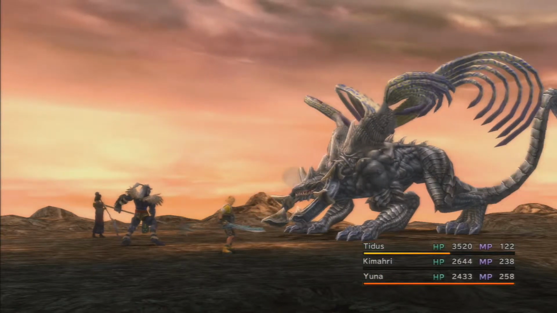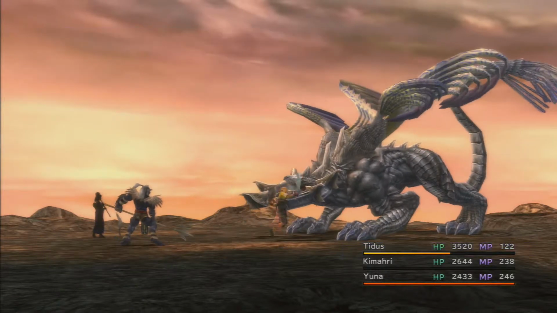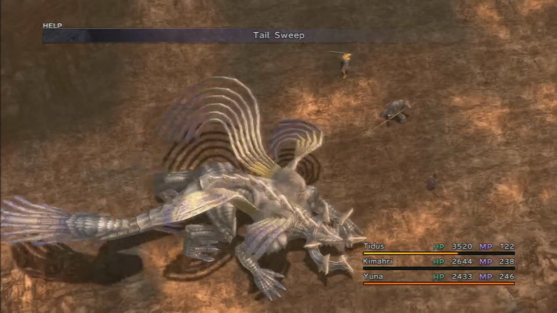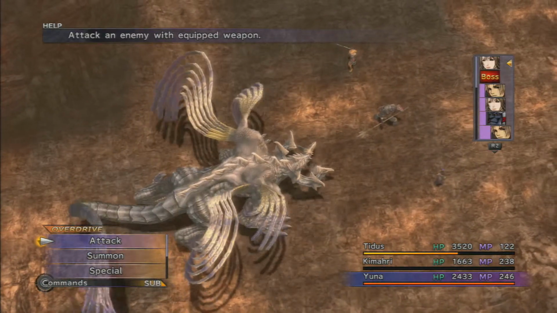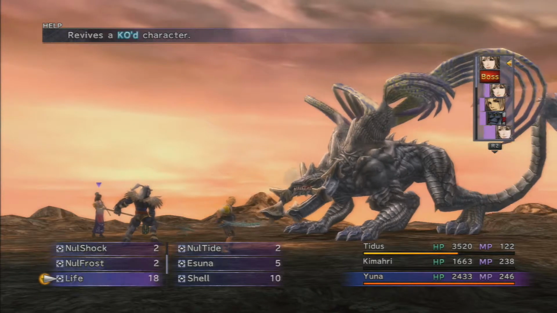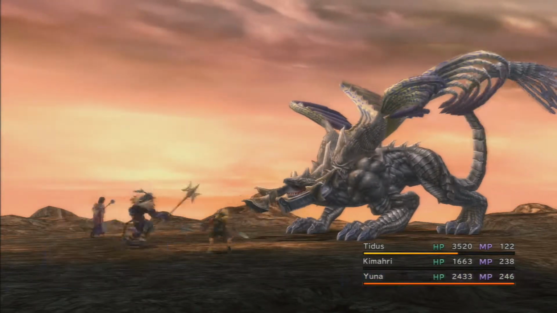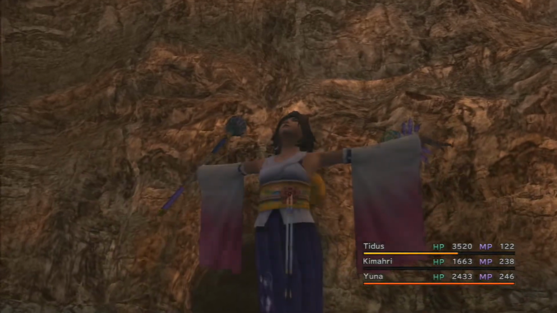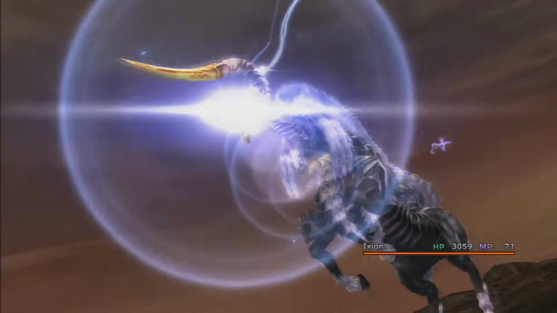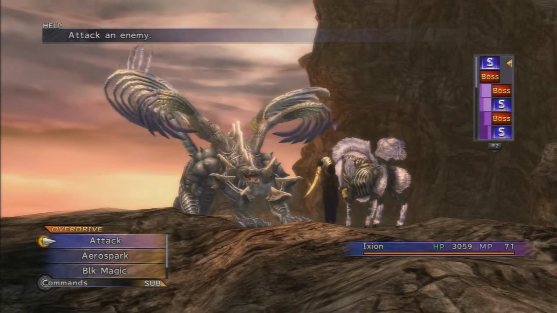So I'm going to spread out Reflect, put it on Tidus as well. Tidus, of course, is always handy because he can cast Haste, and he does a fair bit of damage. Oh yeah, Tail Sweep. Yeah, sorry, he has a set pattern, I didn't even look it up. I think Tail Sweep is followed by Photon Wings, which is why I'm now summoning Ixion. Here we go. Doesn't matter what Aeon you summon, just know that he will kill them at some point.